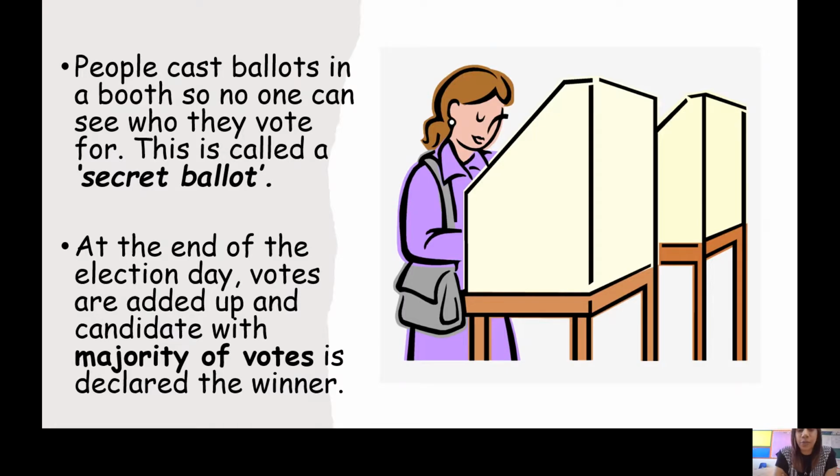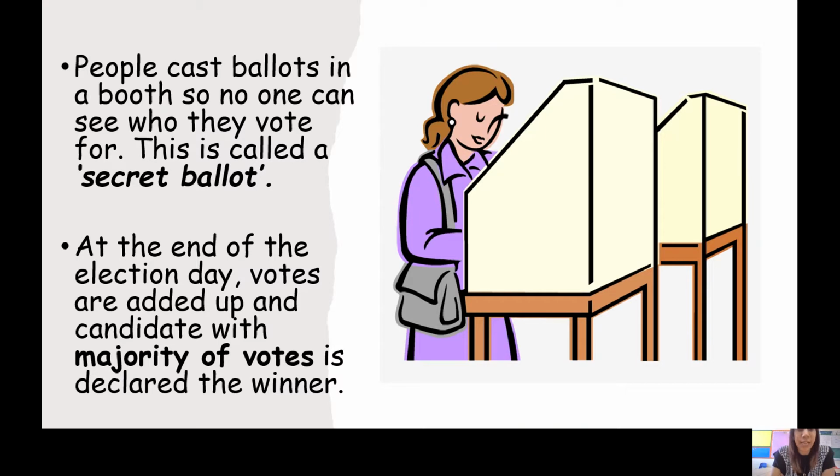Now, this might look familiar from the television. It will certainly look familiar to lots of the adults, but this is how we vote. So we go into a ballot box, which is hidden in a secret booth, so no one can see who we are voting for. So really important that we have a secret ballot and that our decision on who we vote for is not swayed by anybody else's opinions. We have the right to choose whoever we like.